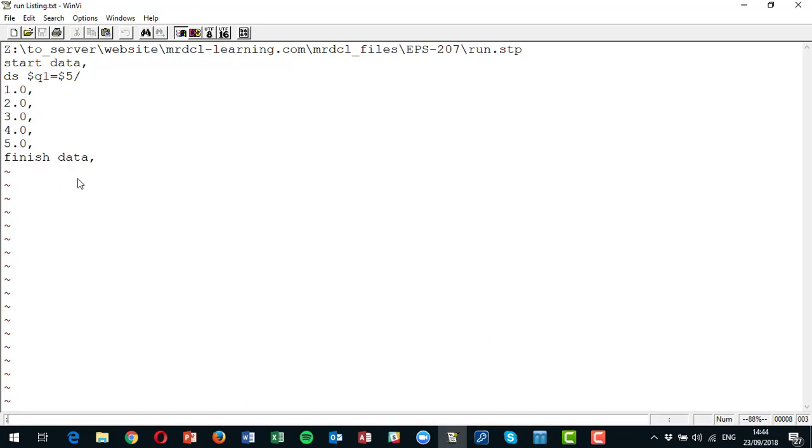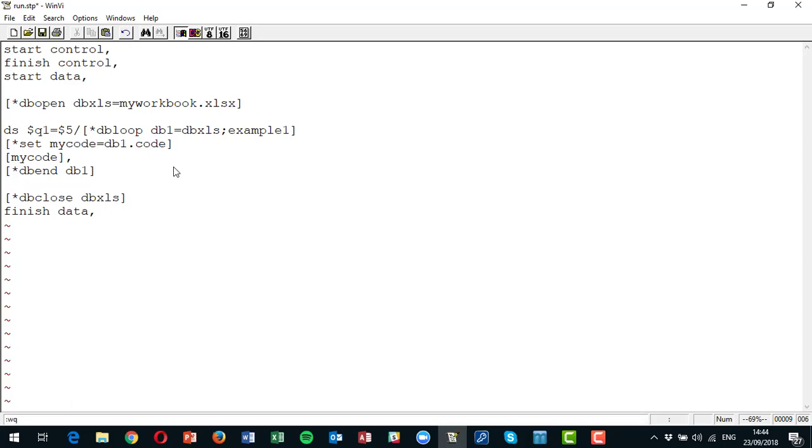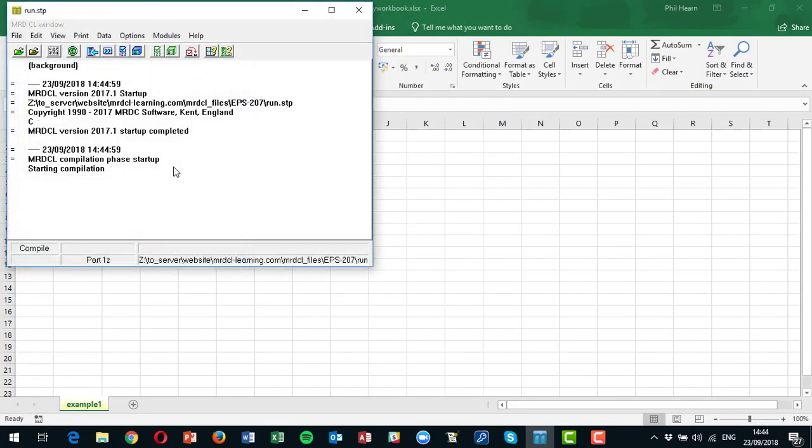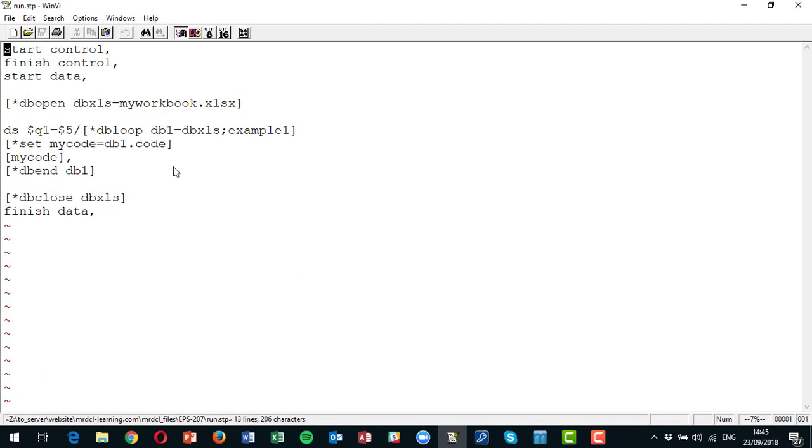So that's why we use a set command, and let's change that back. And just to make this perhaps a little bit clearer, people do sometimes get confused with the column headed code and the index headed code in examples like this. So I'm going to call this one my code, which picks up db1.code, and then we would use the index my code. So that's the sort of difference between an index and a column. So my code is the index, and we're going to just pull in that index as we did before, and that should work absolutely fine. And now we've got 1, 2, 3, 4, and 5. All right, so far so good with that.